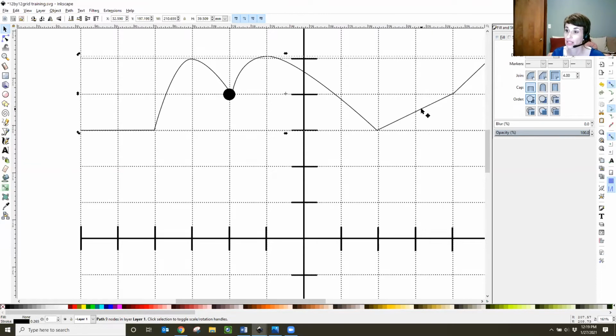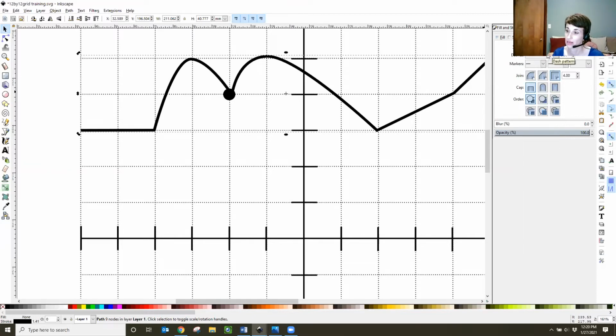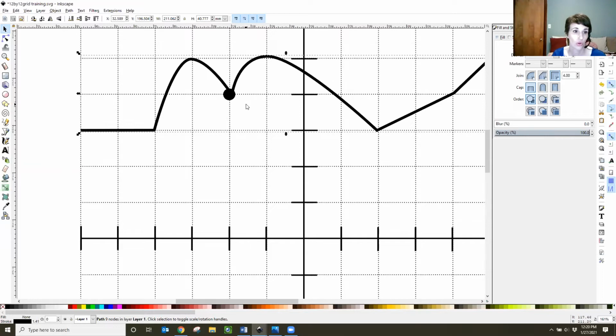So to change the line thickness, I go to the fill and stroke, which is your shortcut key, Shift Control F, and this is in the stroke style. I'm changing the width to a 4-point, and as you see, now it stands out. And again, this is the place to choose your dashed and dotted lines. But again, for a plotted line on an X and Y Cartesian grid, we match the line style, the solid line or the dashed line, to what is in print, because the dashed line has specific meaning.